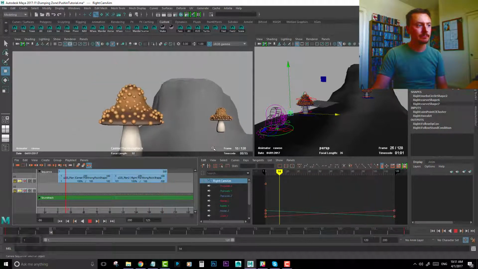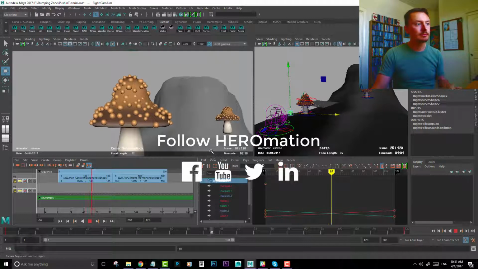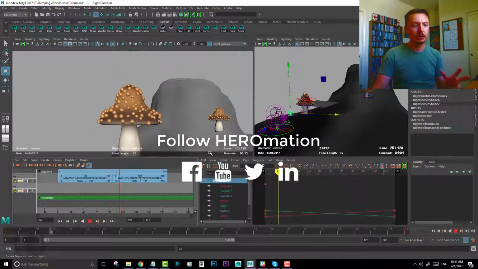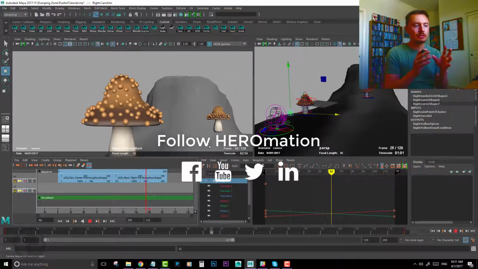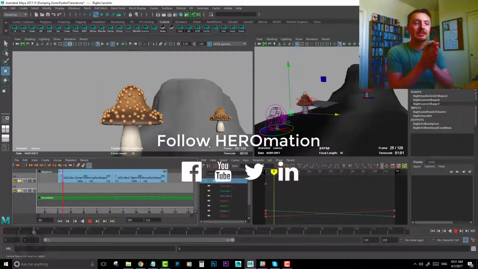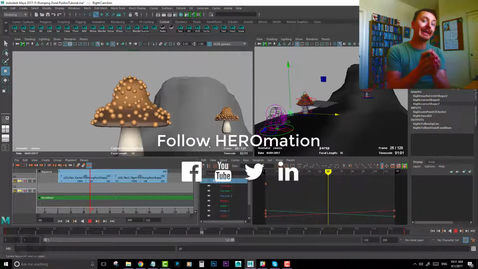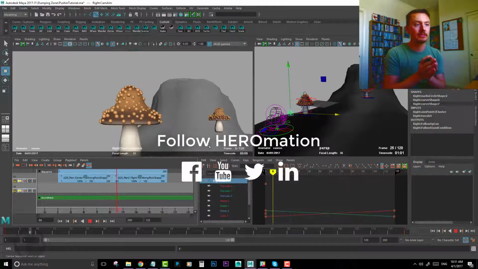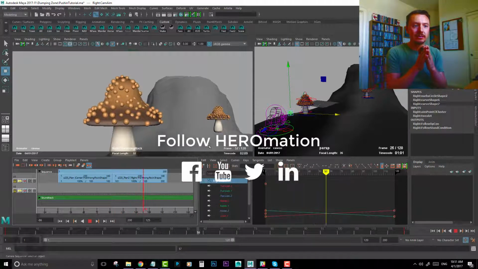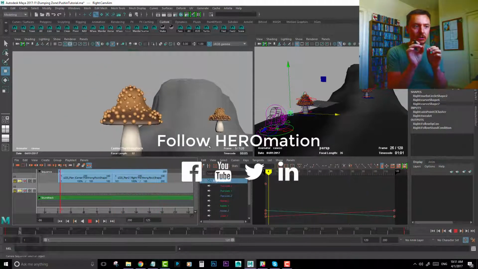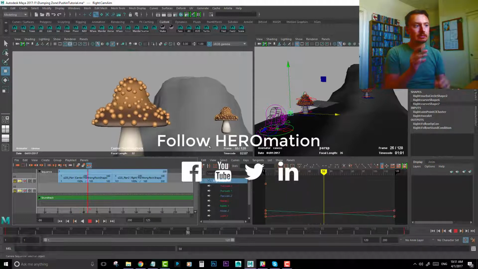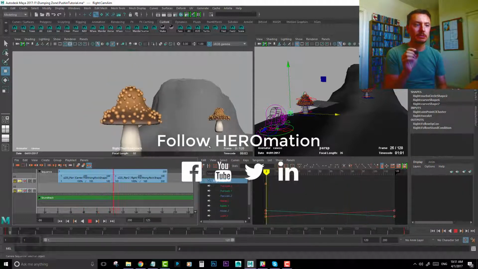The reason I bring this up is that it's a very common issue. When you say I want to do a push-in on a particular item in the frame, or I want to pull out from a particular item in the frame, you have to rotate the camera or change the target of the camera just a little bit to make sure that that item stays put in the frame.